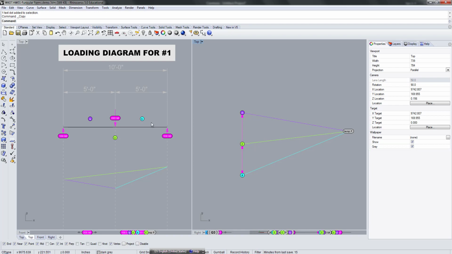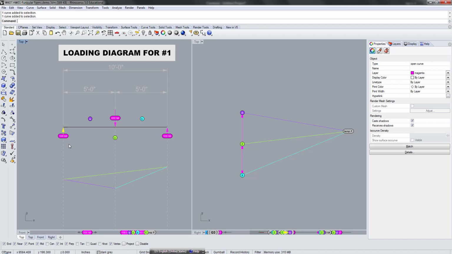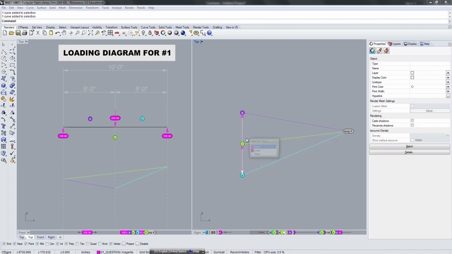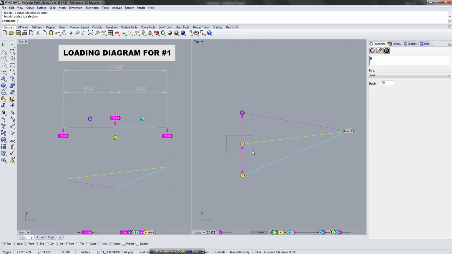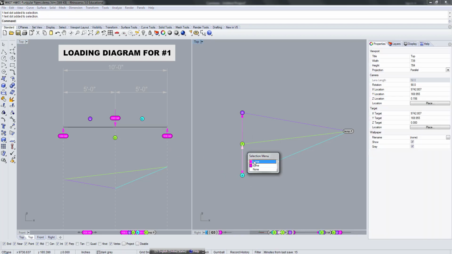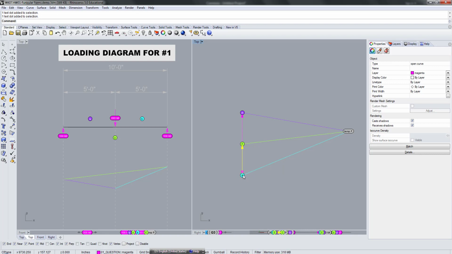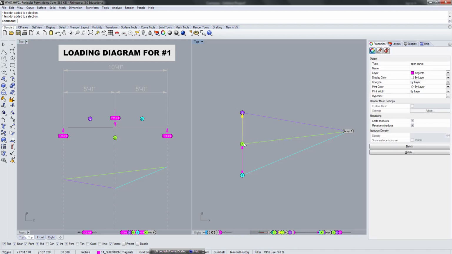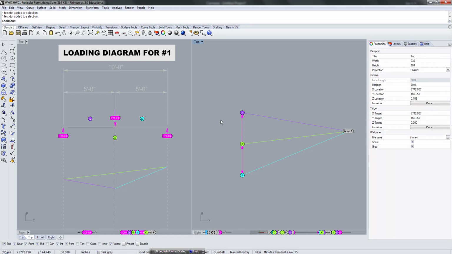So in this case, because it was completely symmetrical, we just assumed that we know them, and it's very easy to guess, but this is how we would. The reaction on the right side would be called force BC, and that would be an arrow that starts from point B and ends at point C. The reaction on the left side would be a force that starts from point C and ends at point A.